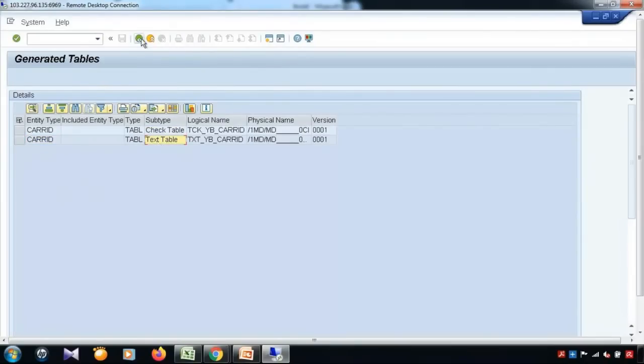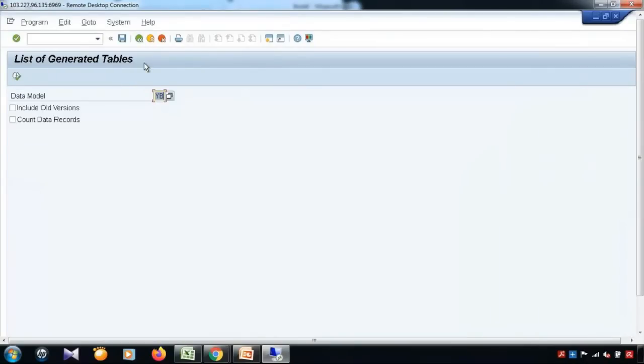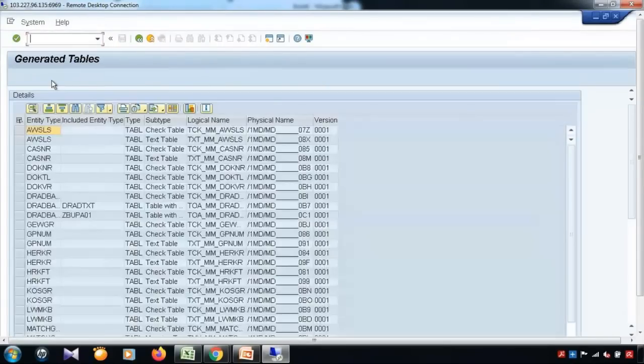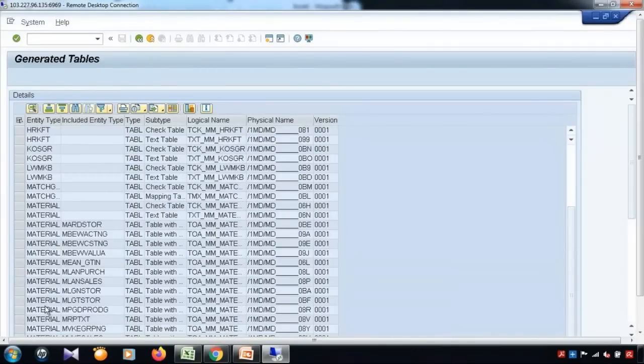Similarly, in the MM data model, I may have plenty of entity types defined as type 1 along with material. Here you can see material, for example. With respect to material, I have one check table and one text table.